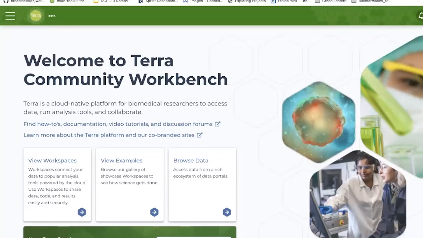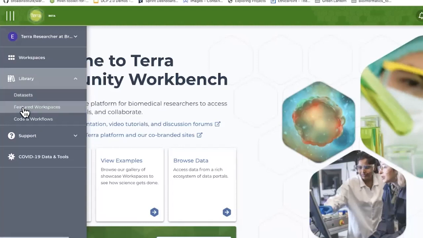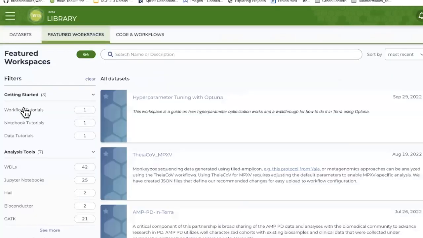So I just went back to the main page here at app.terra.bio. And I am going to show you something that Yasha showed in the first session, but there is this library dropdown in here. And within this library dropdown, we have something called featured workspaces. So these are curated workspaces that the Terra team curates themselves, which means that they're going to have downsampled data in them so that you can try the different tools within them at fairly low cost. There's also usually cost estimates in there. So if you want to try it on your own data, you can get a sense of what it'll be per certain gigabyte of data.